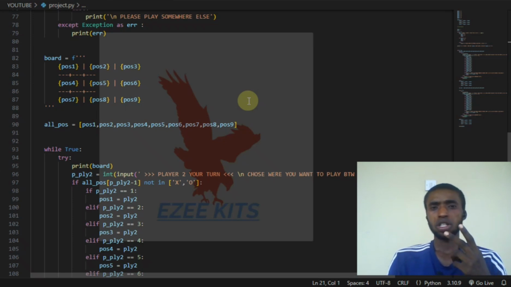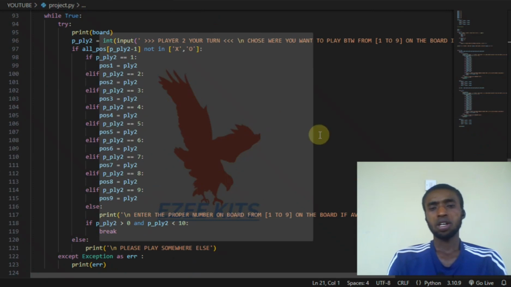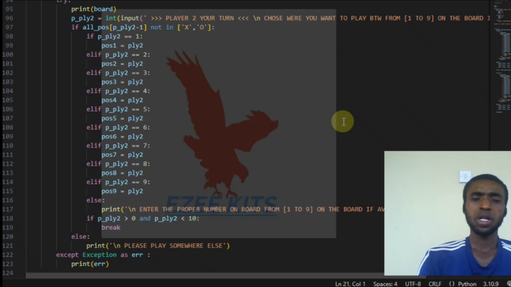And the second condition is a situation whereby the players were stubborn and there was no winner. Then we are going to clean the board, because the board gets filled up in our current condition right now. The board is filled up. We can see right here, we can no longer play any position. We keep on prompting the current player to choose somewhere else. So in a situation whereby the board is filled up, we want to clean the board so players can find somewhere else to play and then try again. So that's basically what we're going to do in this video.